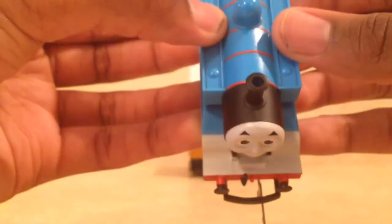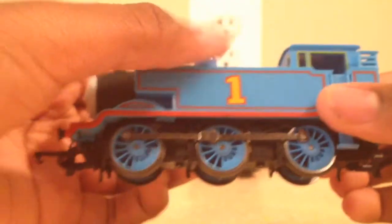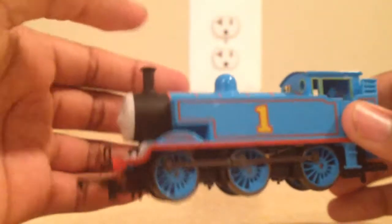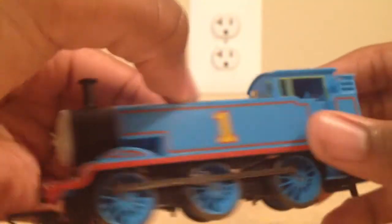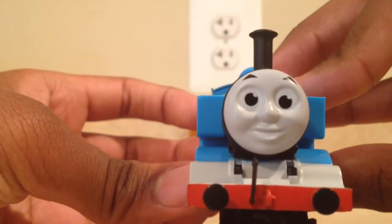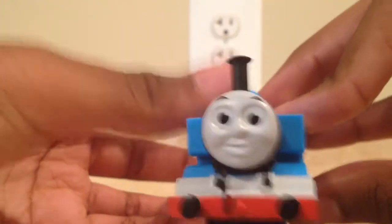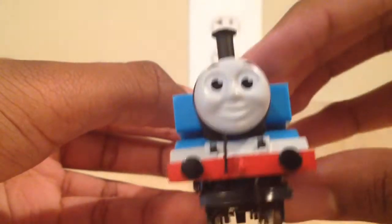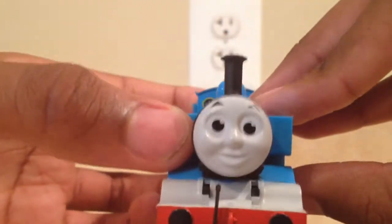Similar to Percy, Thomas now has the white running board, which is probably the greatest improvement that most people are excited about. Hornby did not change the shape. It is still the same shape, the still long E2 locomotive. Thomas has a much improved face. I think I may have the other one. I'm not sure. It's probably packed away somewhere or it just got thrown away in the trash. I don't really have it with me right now.